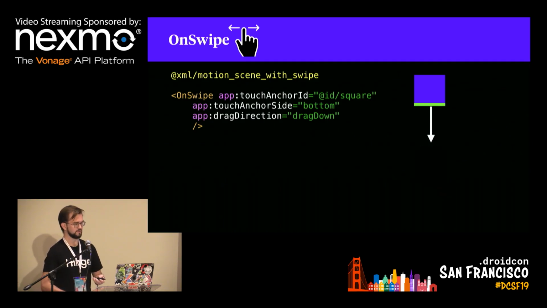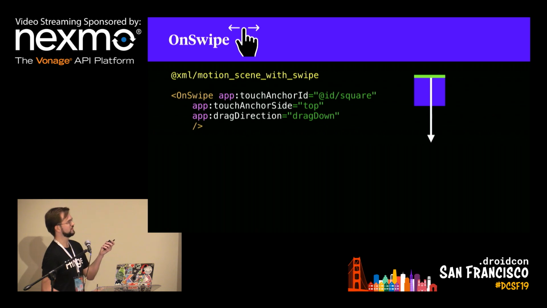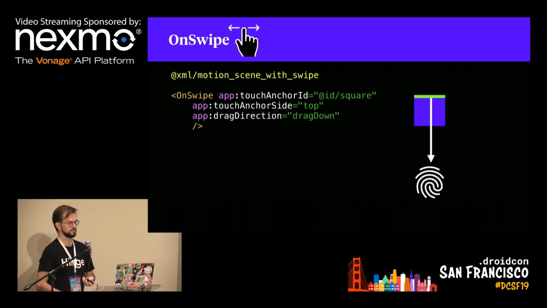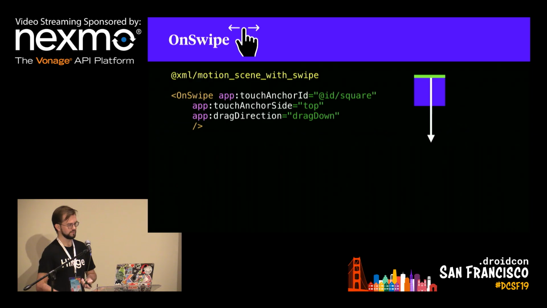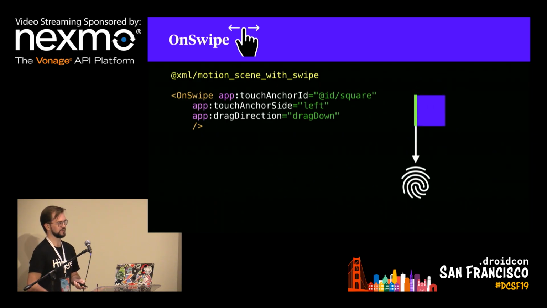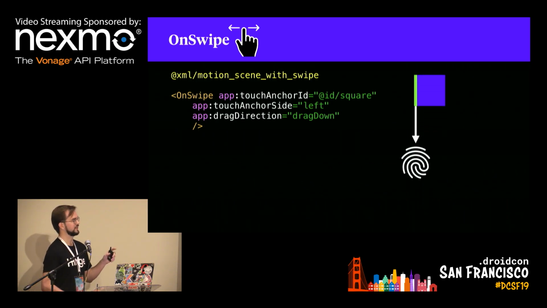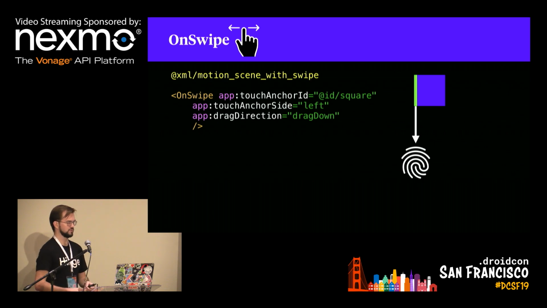A couple other things that you can do with this is you could change the touch anchor side to top, and this still works just as well. Something that I just learned recently is you can use touch anchor side left and still have drag direction down, because it's looking at the bottom point of that side in order to do the calculations for the animation. This is really important whenever you have a view that moves not continuously in one direction. Maybe it's not the best view to use for your touch anchor. I'll get into a specific example for how to solve for that later.